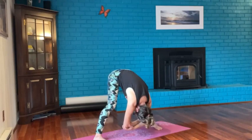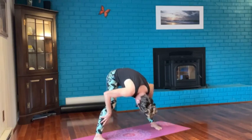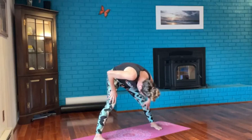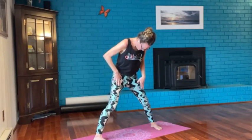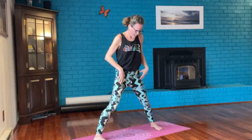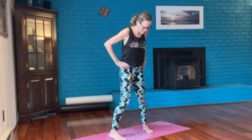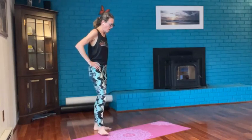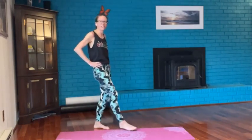If your arms are clasped, go ahead, release the hands to the mat, bringing the hands towards the legs, and then gently walking the hands up the legs as you round up through the spine and eventually lifting the crown of the head. Excellent. Let's heel toe the feet to center, and we'll take the whole sequence of warrior 1, 2, and forward fold to the other side.